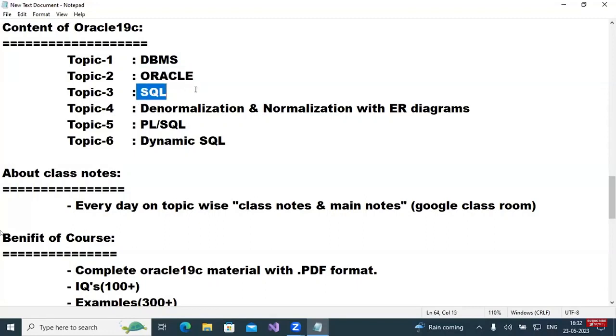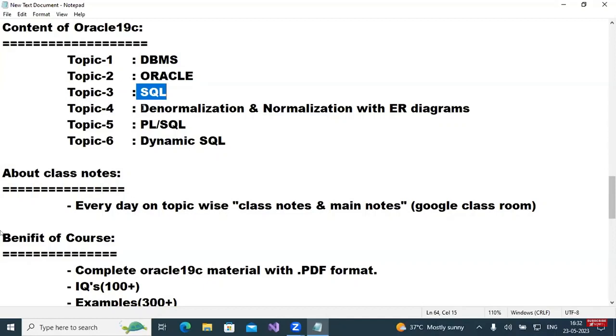Then after SQL communication, in this there are so many concepts I already mentioned to you: joins, subqueries, views, synonyms, partitioned tables, locking mechanisms, indexes, clusters, operator classes, functions, predefined and user-defined data types. These are all coming to you.